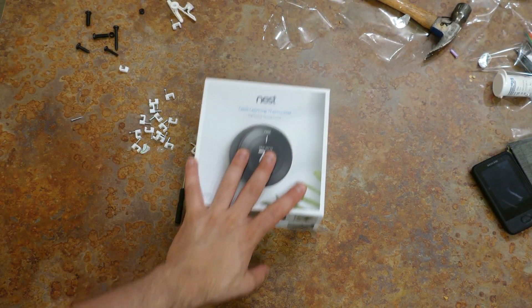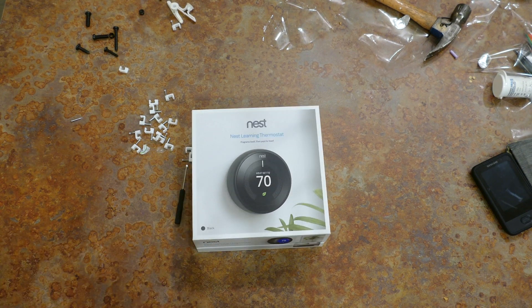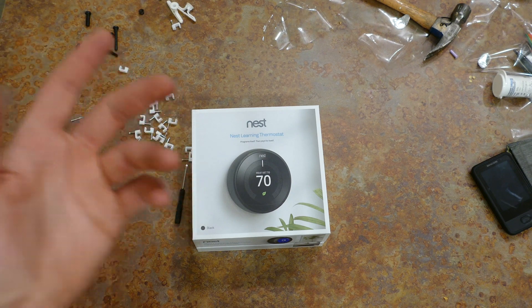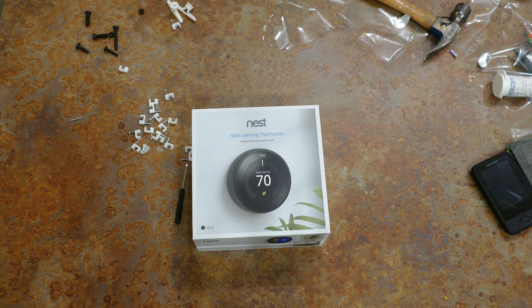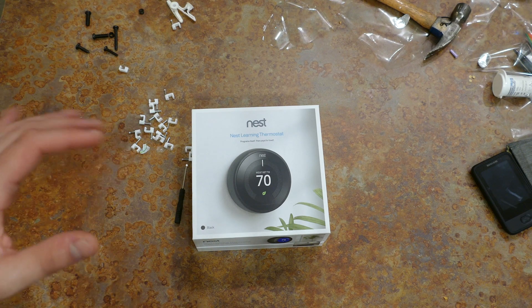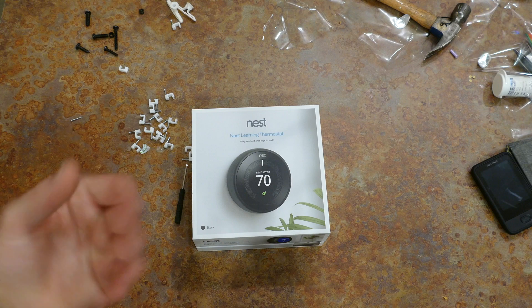This is the first in a series of videos for smart apartment tech, and this is the Nest thermostat. I chose it because it works well for my needs — I live alone in an apartment in a very hot area, and I want it to shut off when I leave, shut off when it doesn't need to be on since it gets colder at night, and basically be as efficient as possible to keep my electric bills down.